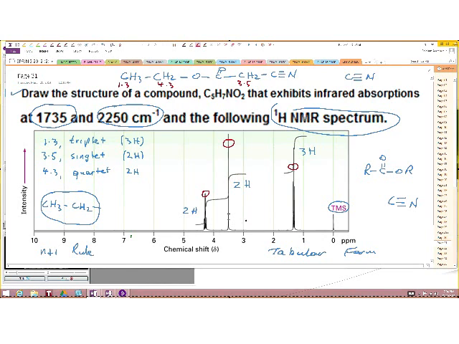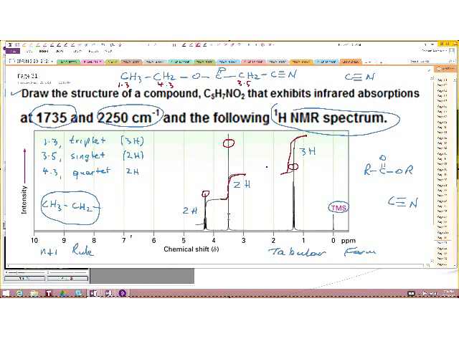Oh, how do I know that this is 3? Okay, very good question. This integration here is actually a ratio. If you look at this line right here compared to this here, it's a ratio of the area under that peak. Ordinarily, the instrument will measure that and give you the area.